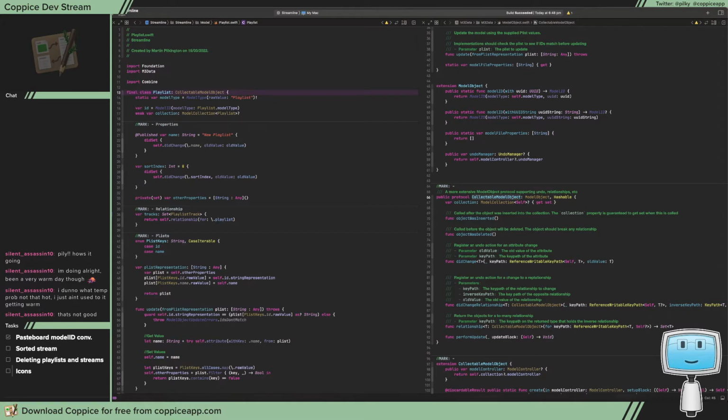You know what? Let's try Coppice. That'll take much longer to build. Let's see what sort of power we get there.